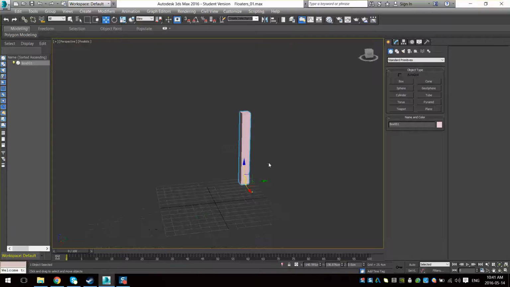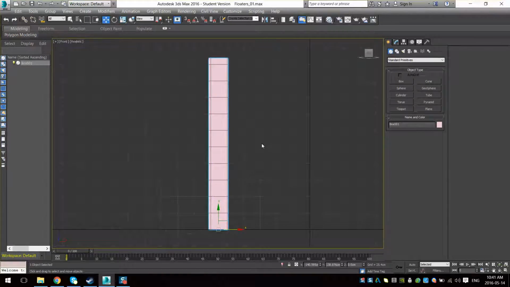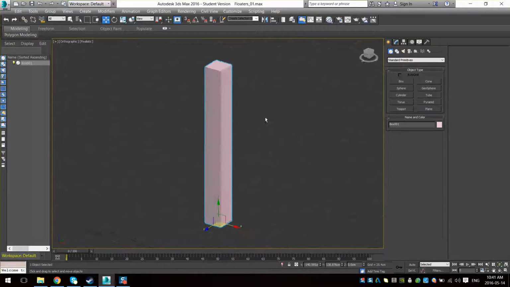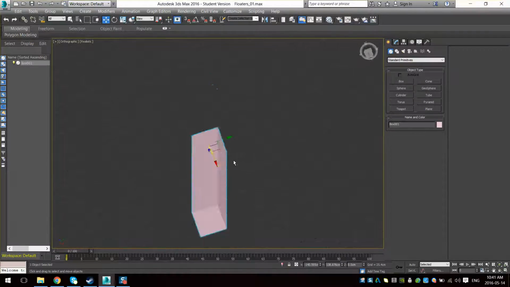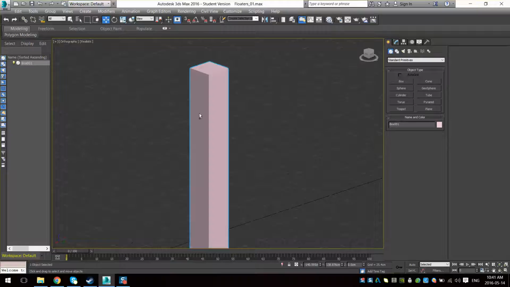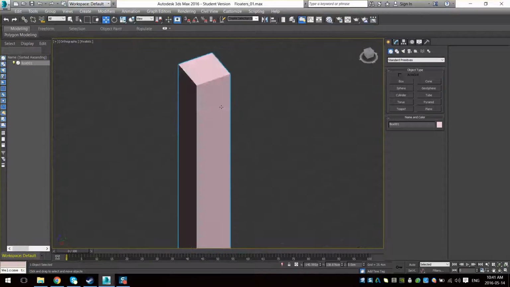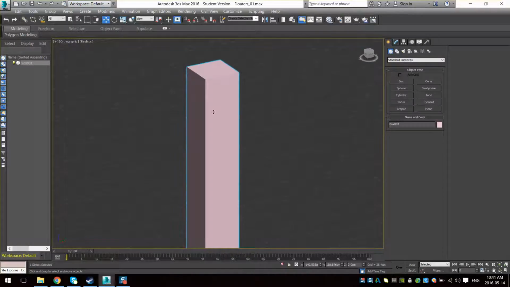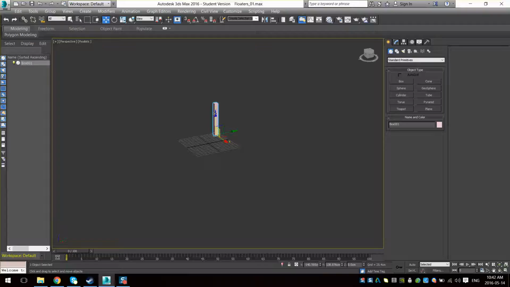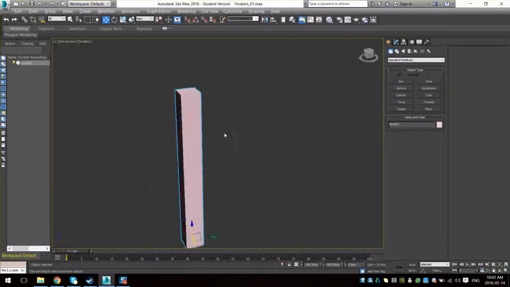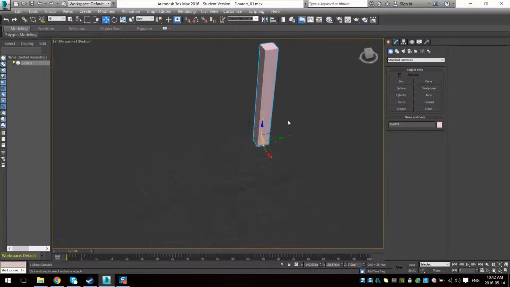Some people like working in orthographic. I quite enjoy orthographic, and what that is, if you hit front or any of the side, top, down kind of views, and then rotate out of that, you're in orthographic mode, which means there's no perspective. Things won't get smaller as they get further away, which is really trippy, and some people absolutely hate working in there. I really like it, and one of the main reasons is some of Max's tools work better in there. Cut and some things just work a little better. But in perspective, obviously, when you're making a scene and you want to view your model, you have to use perspective so you actually understand what your stuff is looking like.